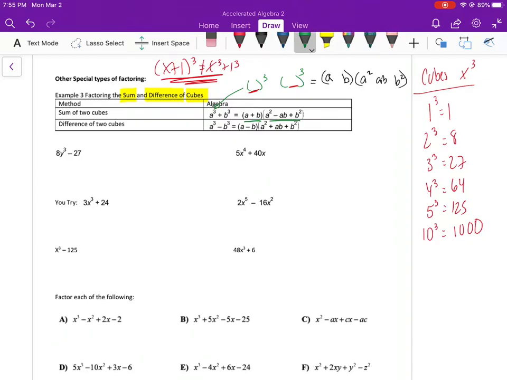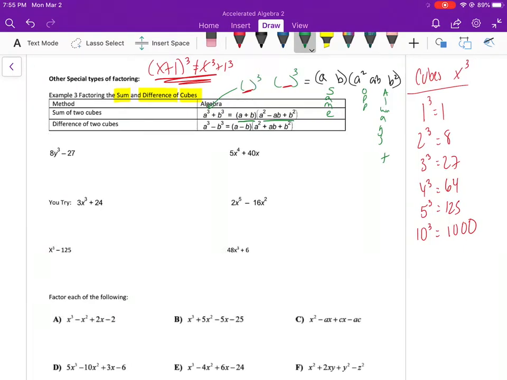And then I have a little acronym to remember that the signs are the same sign as the one that you started with, the opposite sign, and then the last sign is always positive, right? So if it starts as a subtraction, this will be a subtraction, then an addition, and then always positive at the end. And if it started with an addition, it would be addition, and then subtraction, and then always positive at the end.